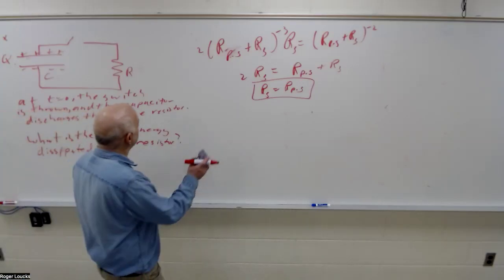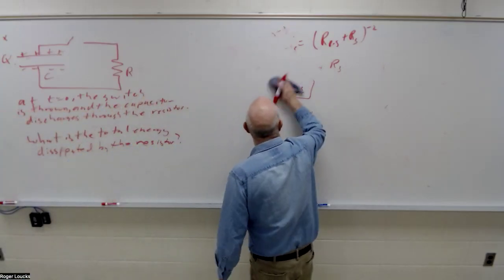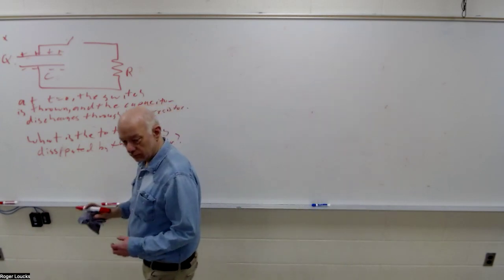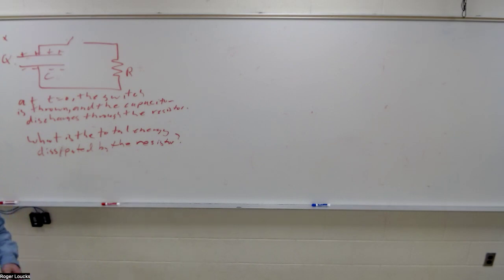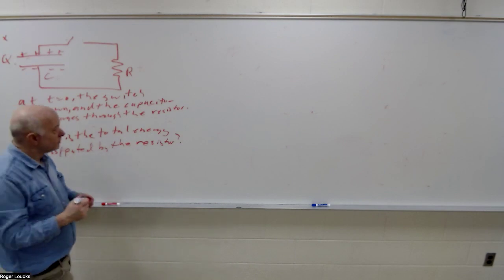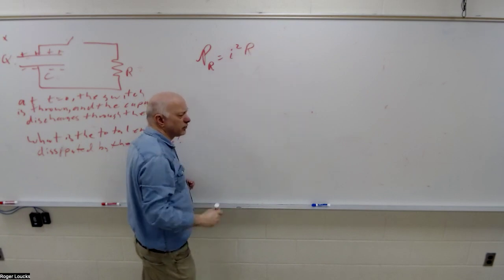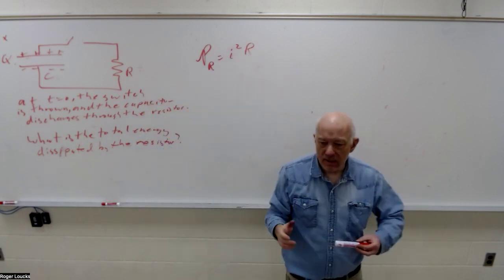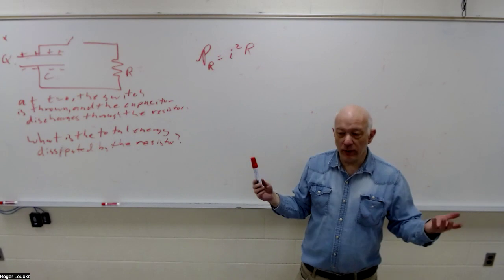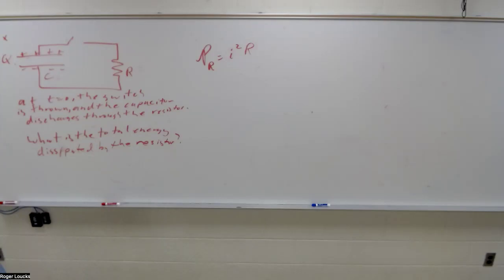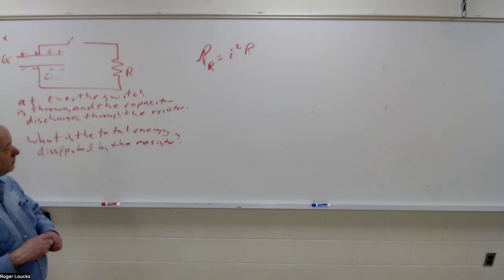Okay, you tell me entirely how to do it. R across, good. It's going to be I squared R. And why am I using a lowercase i? Because i is going to vary. Hey, do we know anything about i? What is i always? dq dt.